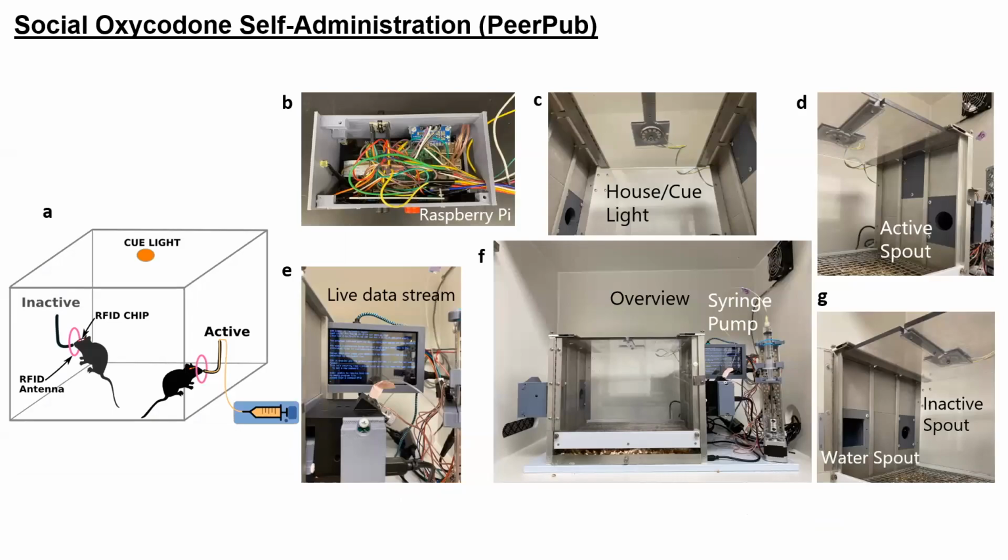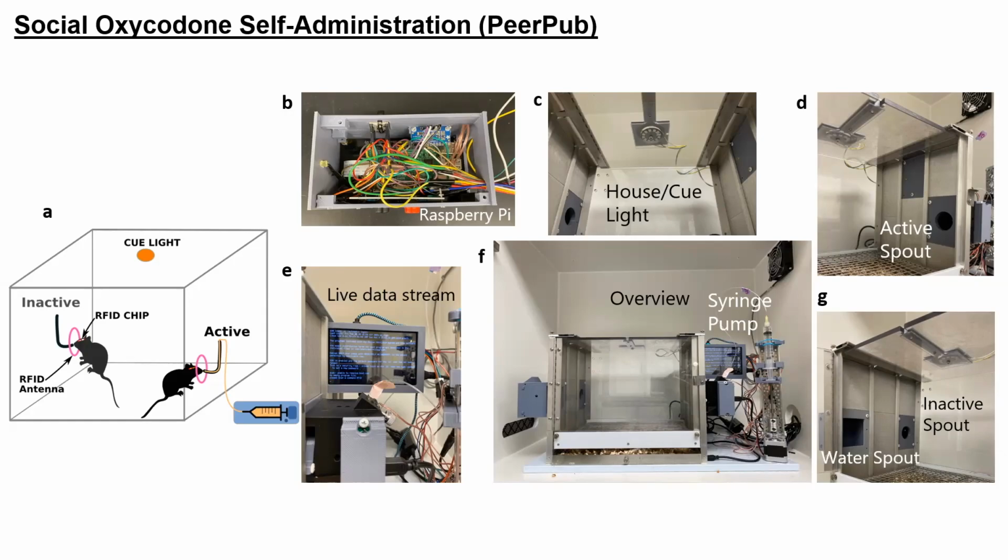And then this is our oxycodone self-administration boxes. We call them PurePub, and we build them in-house. And that's because we wanted to develop a model for rats to be able to take drugs socially. There are other papers that have tried to do something similar, where they put maybe a wall or a glass in between them, or they'll have only one rat hooked up to drug. But we wanted to be able to record 2 rats simultaneously while both being able to get drug, and then record which one is taking the drug and when and how much.